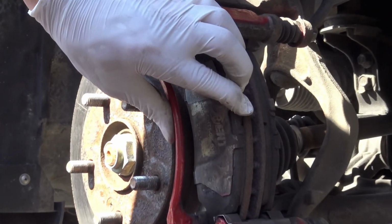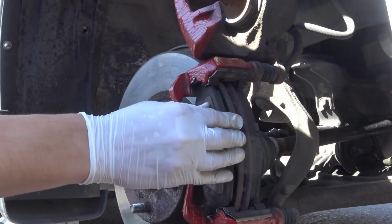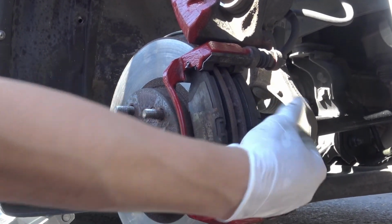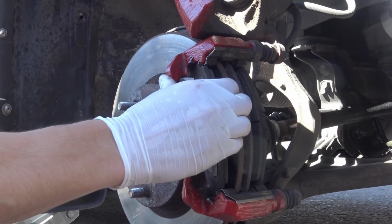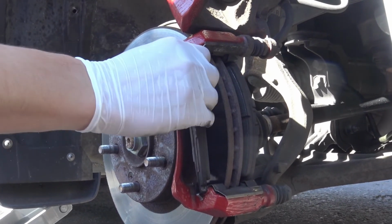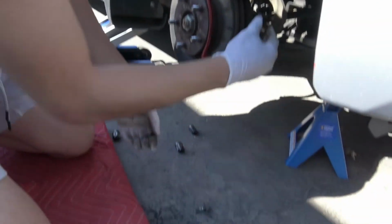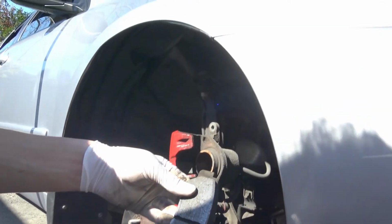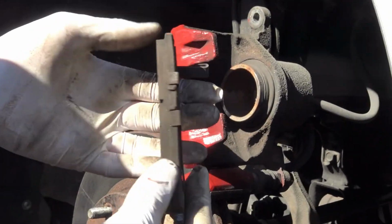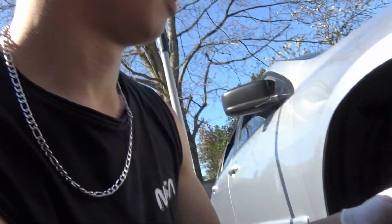Those are the brake pads. Yeah, these are the brake pads. All you do is just slide them out. If you want, you can get a flat screwdriver, but they just come right out. And there's two. It's still cracked though. It is cracked, yes.